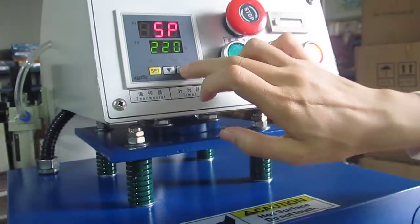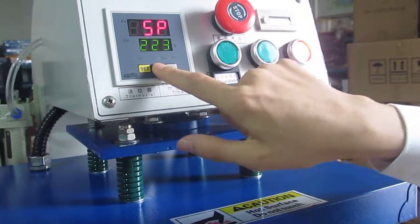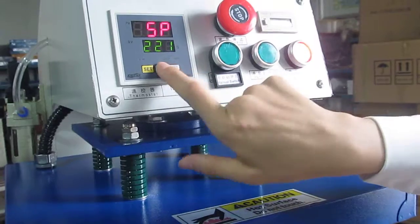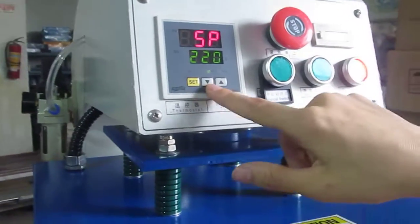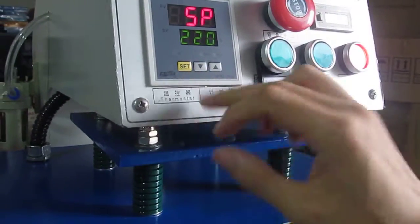We can press this up arrow to increase the temperature. We could press this down arrow to decrease the temperature. Normally, we set it to 220 degrees for some mission transfer. And then we press this SD button again.